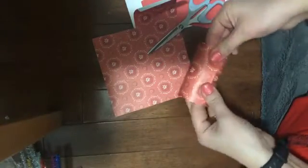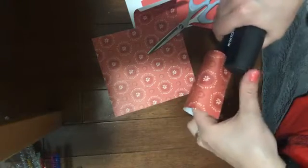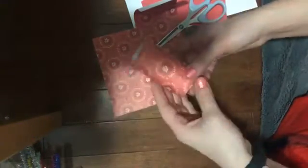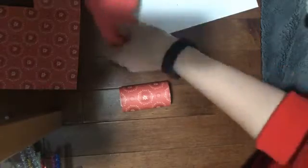So I'm kind of making my own toilet paper roll here, but if you do have a toilet paper roll, you can cover it in your paper, whatever color of paper you have, and either glue the paper on or staple it on like I'm doing here. And then we've got the body of our little love bug here. And next we're going to make some wings for our love bug.